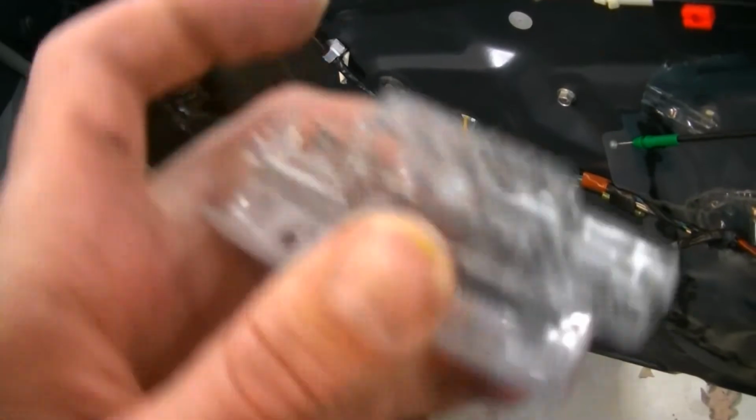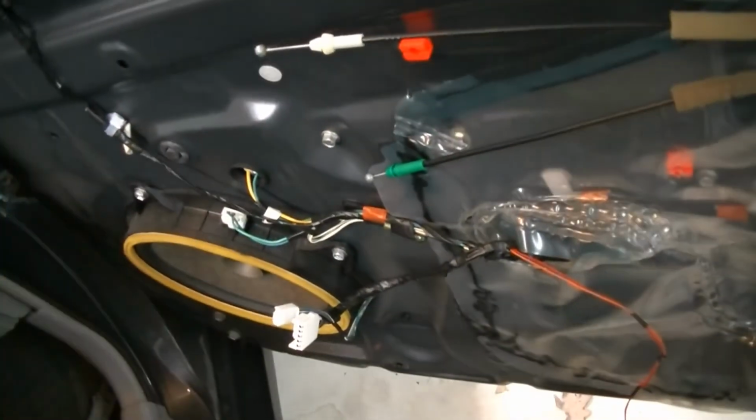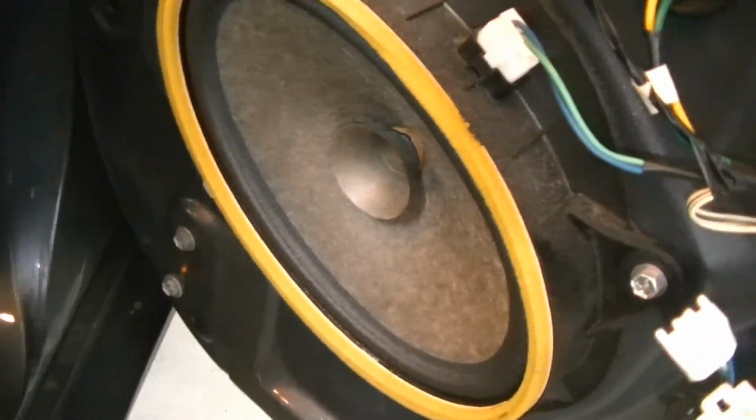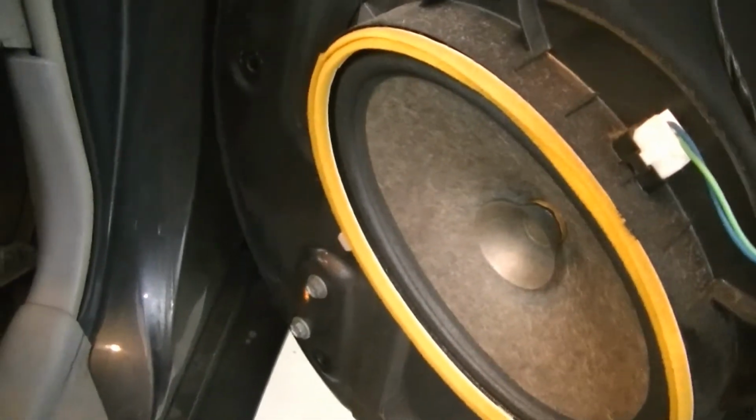You just push this tab in, and it pops right out. That way you can unplug it, because there's not enough room behind where it connects right here to unplug it, so you are going to have to remove it. But just drop the screw. But now, like I said, off camera, we're going to go ahead. You saw me do this exact thing on the driver's side, so we're going to go ahead and do it and put the door panel back on.